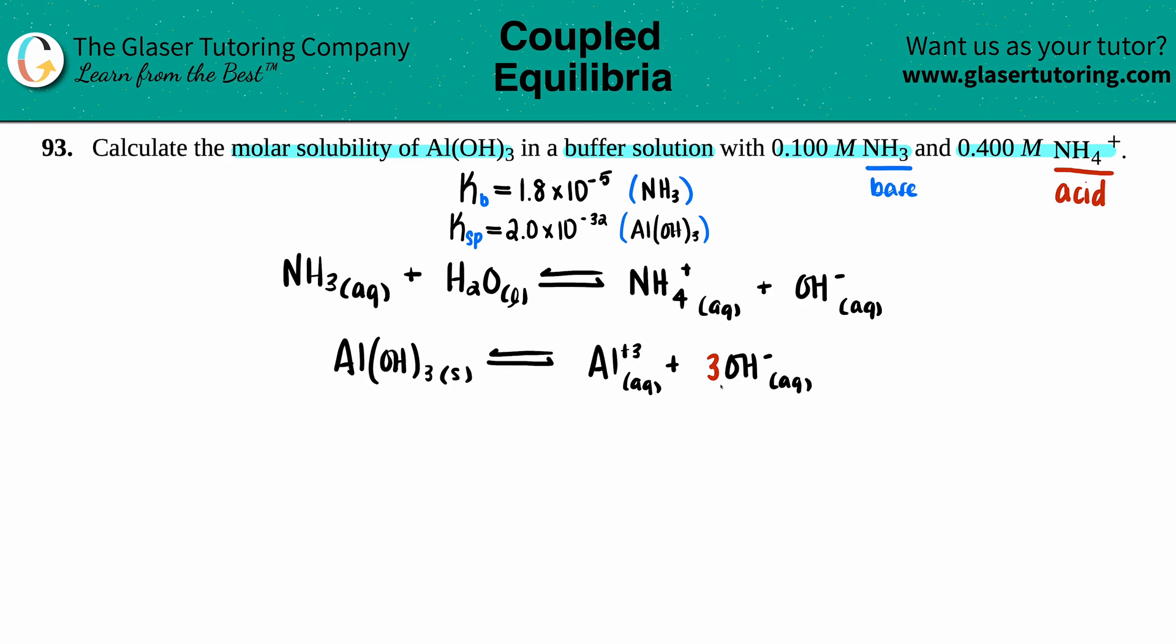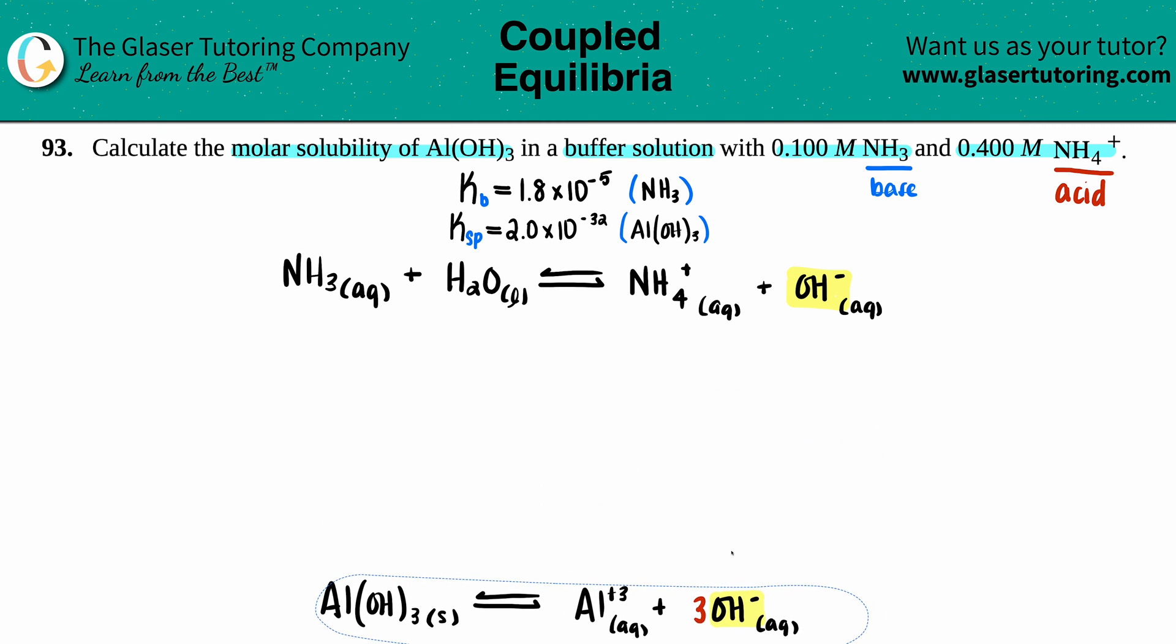Now here are my two balanced equations. What's the similarity between them? It seems that both of them have an OH⁻—that's the link between these two. Doesn't matter that this one only has one OH and this one has three; it just matters that they both have hydroxides in it. So that's going to be the link in order to go from one balanced equation to the other.